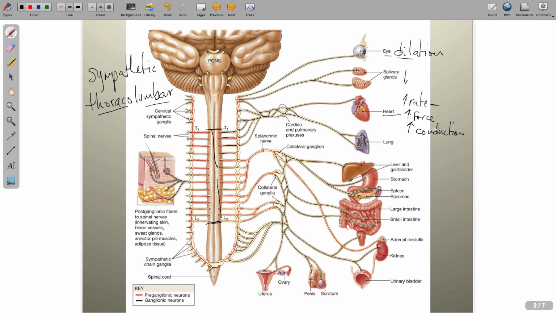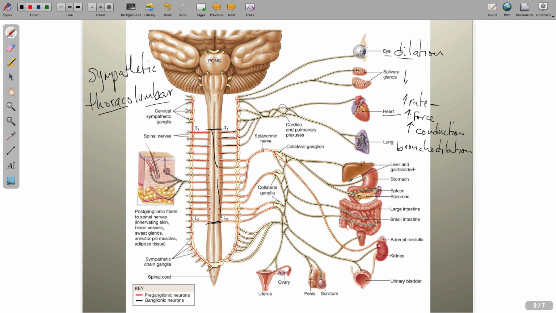All right, so we'll explore these in a lot greater detail. I just want you to be able to associate sympathetic nervous system with these changes. All right, the lungs, if you're running away, this is bronchodilation. This is so we can get more air in, in other words, so we can get more oxygen in and more CO2 out.